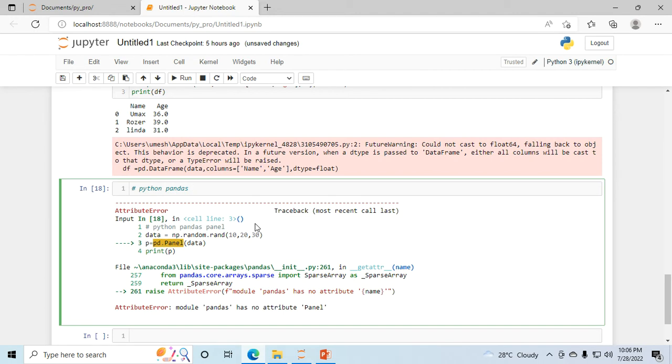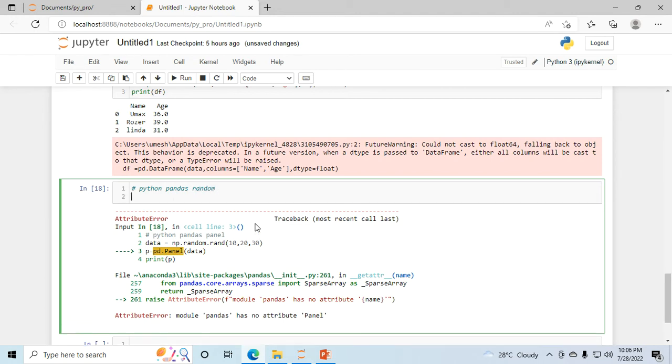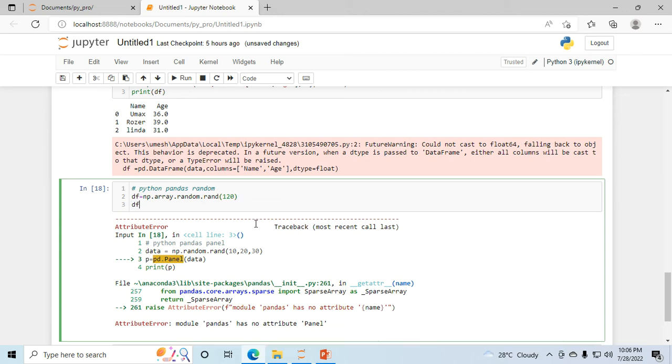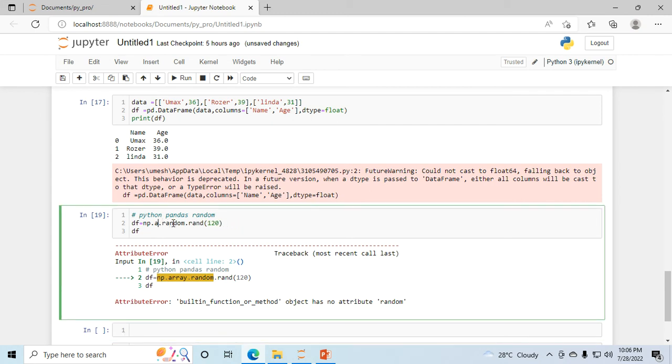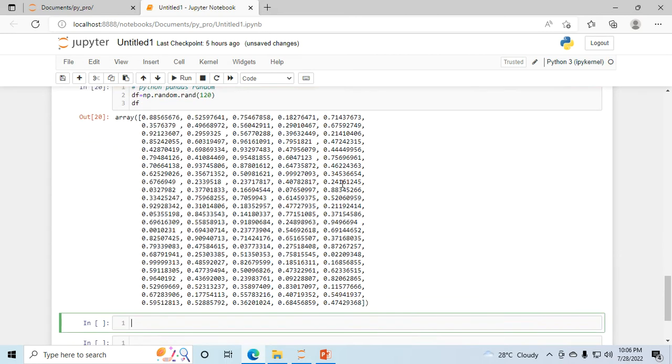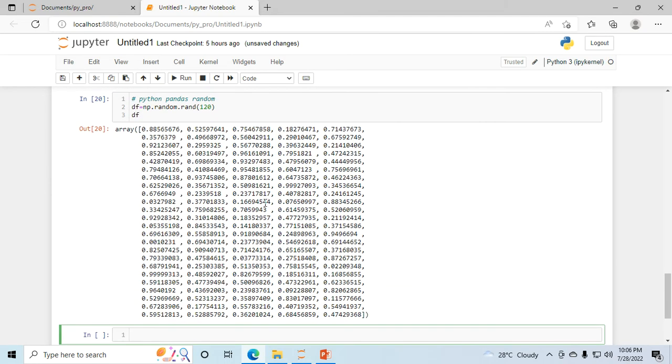So Python pandas random: how can you create random values? Suppose df equals np.array with np.random.rand and 120. So it means np.random, and now you can see that 120 numbers will be generated directly.